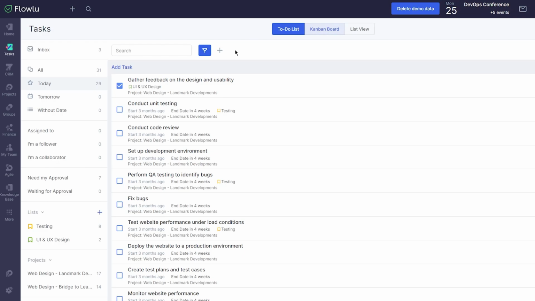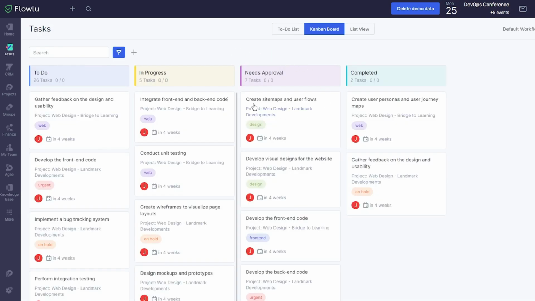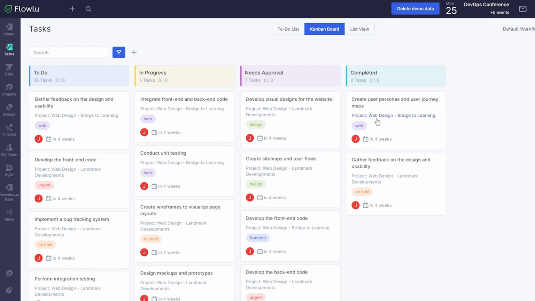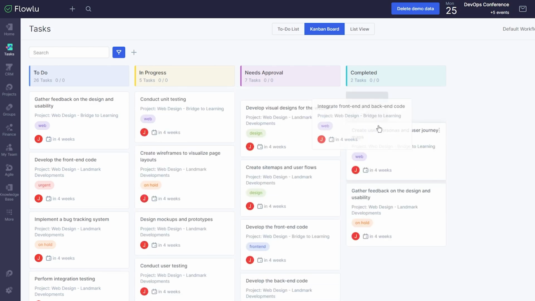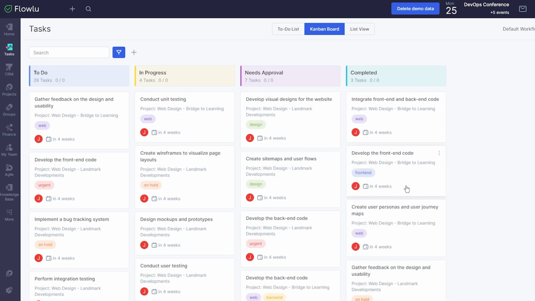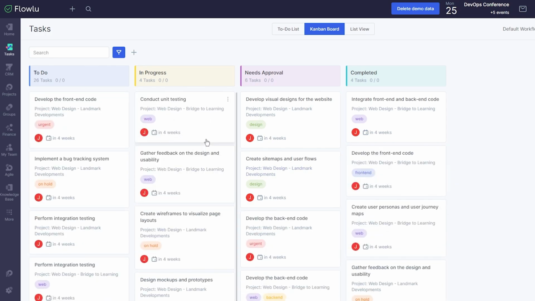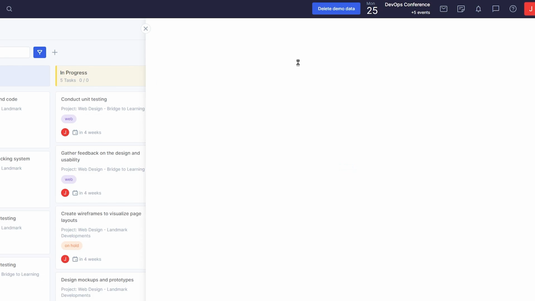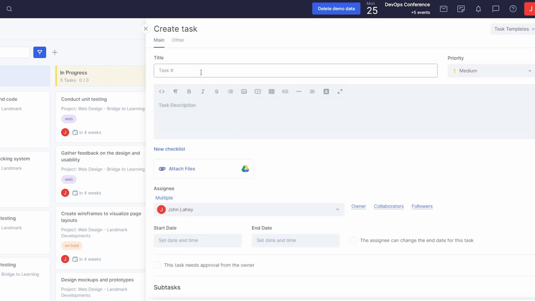Same goes with Kanban board. The fun thing about Kanban board is that you can actually shift the tasks here and there, just like this. So let's say I have completed this in progress task and I am going to shift it here. This task is approved. I'm going to shift it here. To do task, if it's in working, I'm going to shift it to in progress. So you get what I mean. It's pretty easy to work around the main tasks. And then here you can actually go ahead and create more tasks. Now the creation of task is pretty simple. You're going to give it a title.